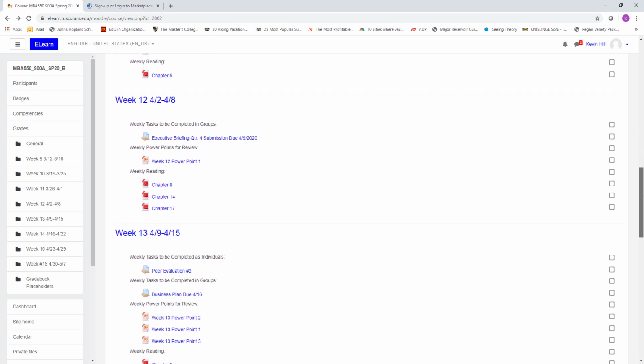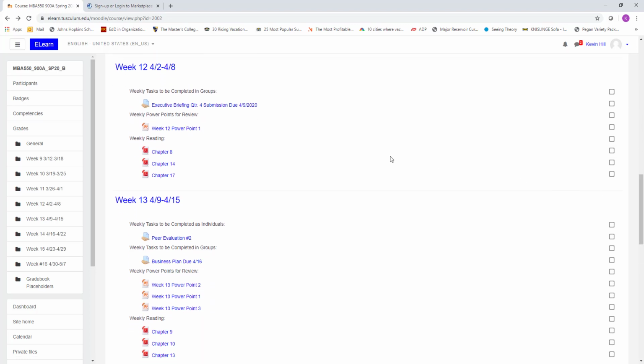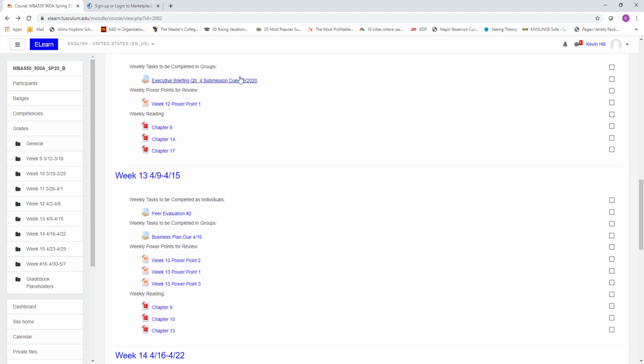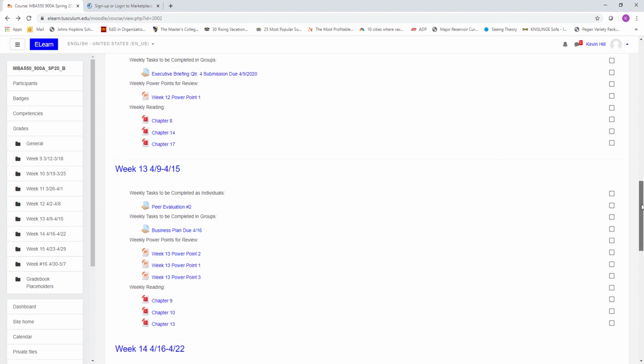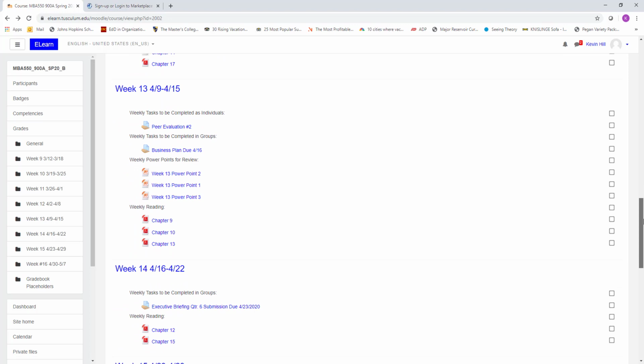I didn't include those reminders after that week because I thought it was self-explanatory, and I try real hard to keep the Moodle page from being overly cluttered. But you do need to do one of those quarters each week. That should go without saying, especially because you can't do the executive briefing without having done the quarter. A cluttered Moodle page makes it very difficult, I think, to stay on task and keep clear what needs to be done.